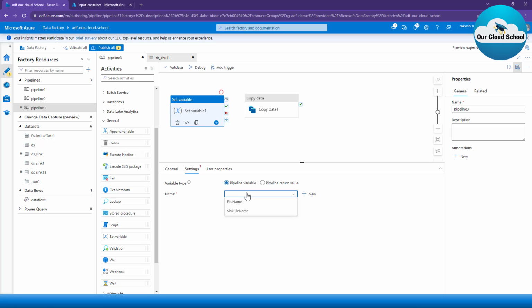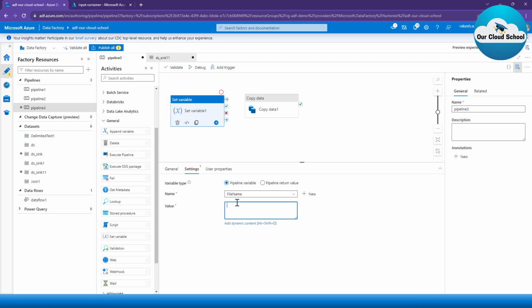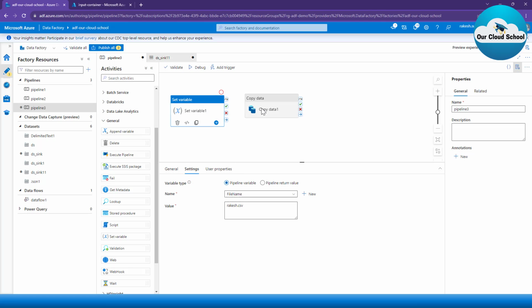You can see that I'm getting two variable names, the variables which we have created with this pipeline, and I can provide the value of this file name. So let's say the value is rakesh.csv. This is the value I want to provide.